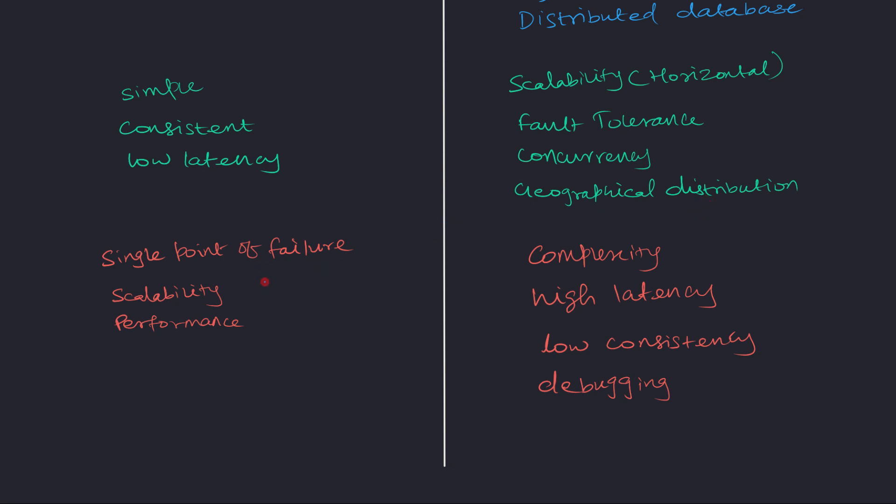Now for the disadvantages of centralized system, because it is a centralized system, we have single node with the full control, we have high chance of single point of failure. And also, because it is a single system, when it comes to scaling, we might have some trouble because we cannot do horizontal scaling that easily. We might go for vertical scaling, which is not going to be highly scalable, because you are restricted to the capacity of single machine for vertical scaling.